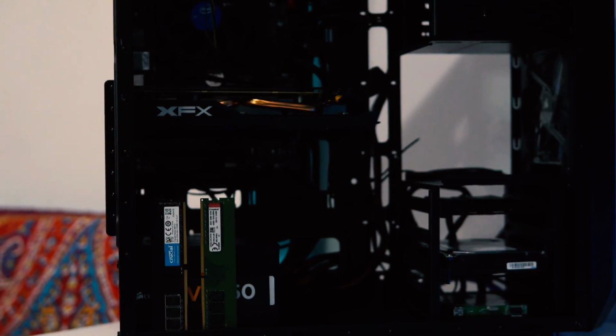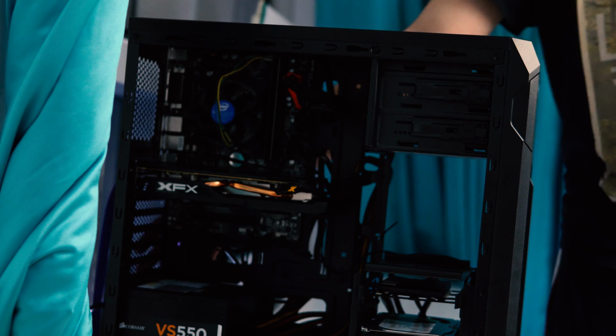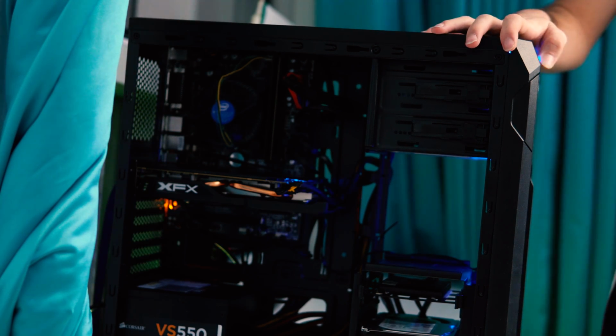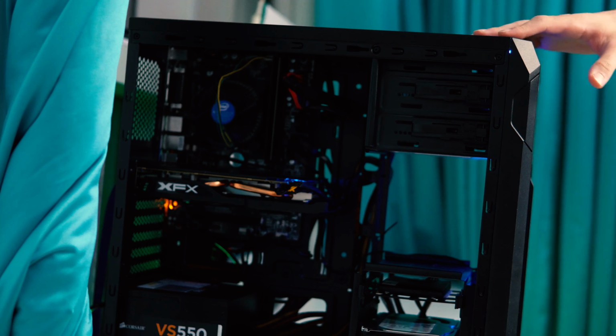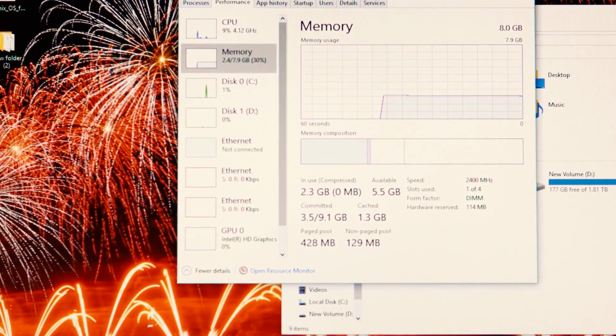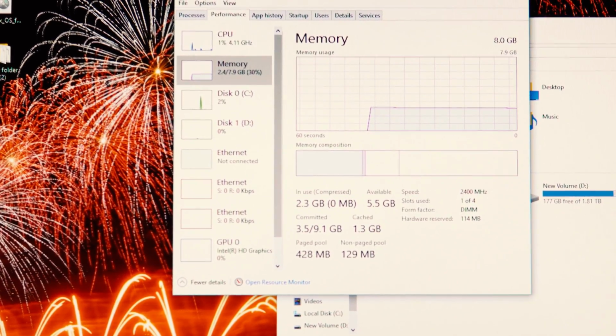So I took the risk and bought the Crucial 8GB 2400MHz stick to add to the 8GB 2100MHz Kingston memory stick already in my system. So let's start by putting the RAM inside the desktop and turning the computer on. The result was not positive. As we see, only 8GB of memory was detected in the system.